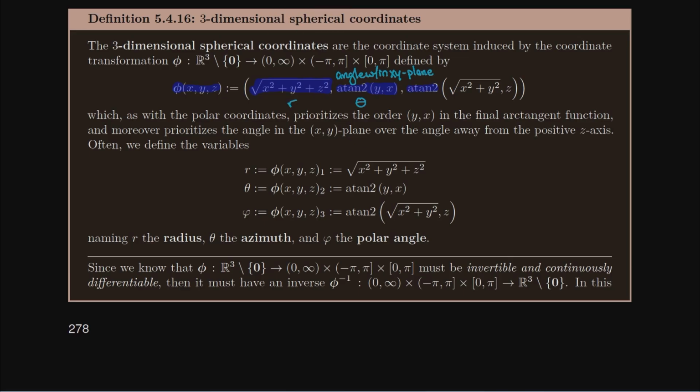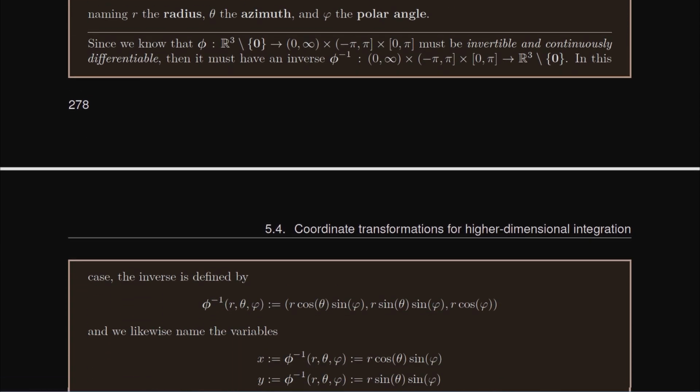And then our third output is an atan2 of, now this is basically a radius, what's going on here? This is really a radius within the xy plane, right? It's like your special xy radius. And then you've got z over here as the second entry in atan2 there at the end. This is going to be phi, and this is going to be the angle away from the positive z-axis. So you've got the angle within the xy plane, the radius, and then the angle away from the positive z-axis. That's going to be the spherical coordinate system. We, of course, still call theta the azimuth and phi the polar angle.